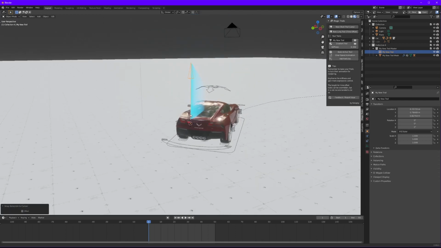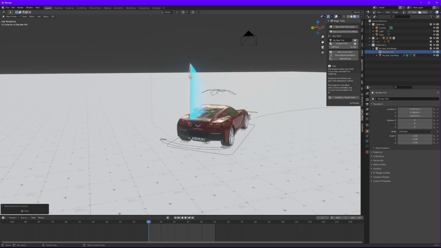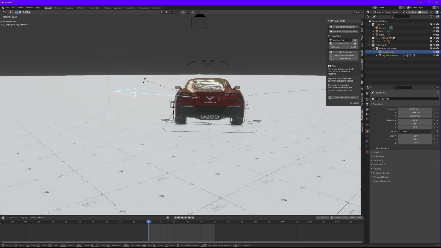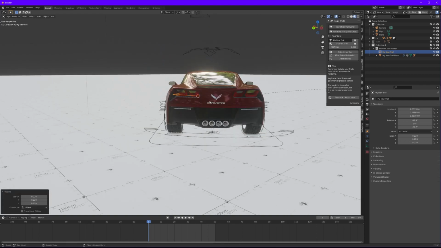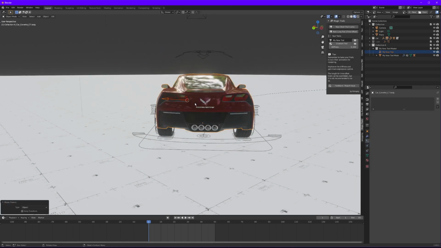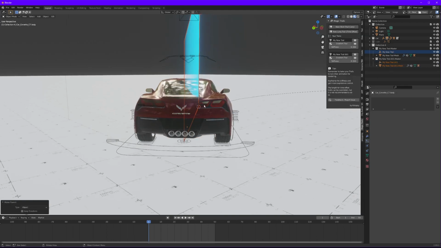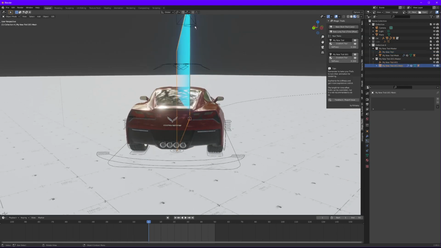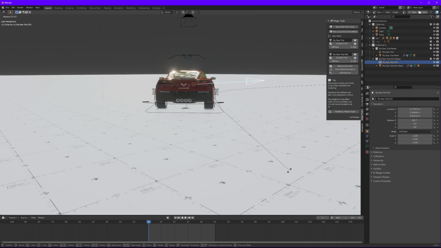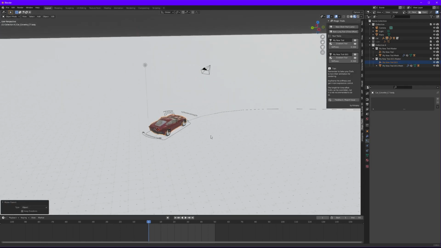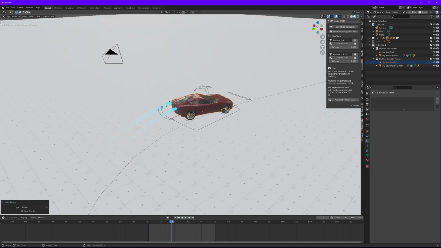Selection to cursor, rather. And you can get a little bit of a glimpse about what this is going to look like. We just go in here, rotate it down, scale it to fit our size. Perfect. Parent it to the car here. Same thing. Add in another trail. Same thing. Select the empty, not the trail. Rotate it. Scale it. And parent it. And now, when we play through our animation, we have light trails.